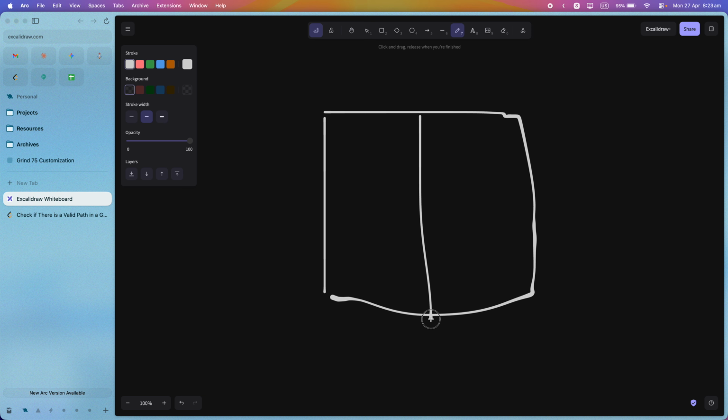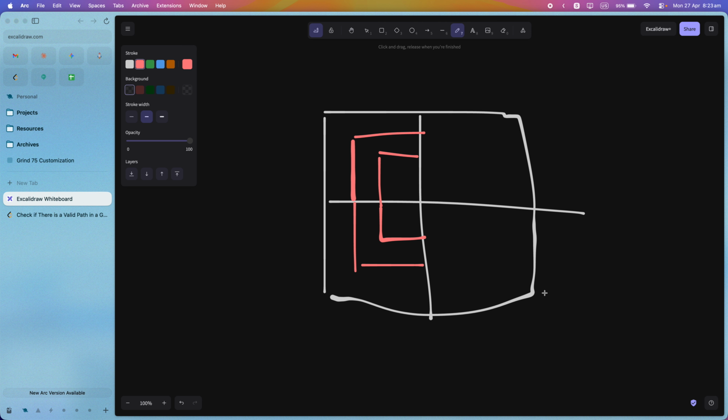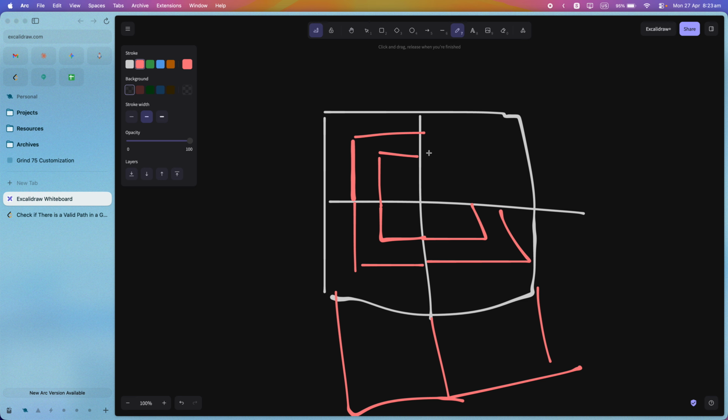But we can be in a loop if, let's say, this is the street and then this is the street. Let's say we also have another row here, and then this is the street, and then this is the street. So if we always keep checking next, we're going to go in a loop. So in that case we need to stop.